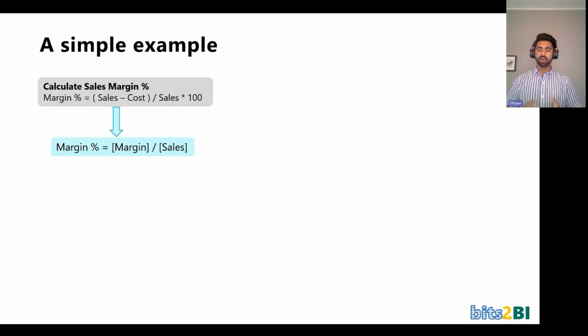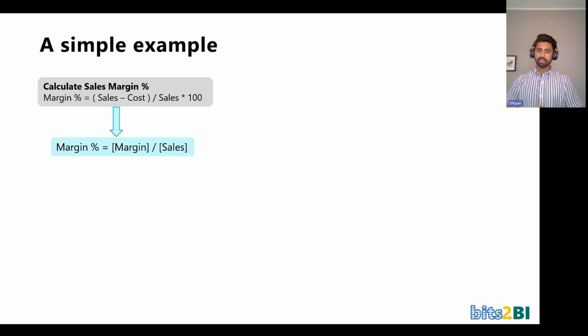When we design Power BI reports and write DAX measures, we try to make them so that some user who's filtering the report, maybe by a country, maybe by a geography, or maybe by a product, the formula should work seamlessly in all of those filtering situations. What happens here? The basic fundamental problem is if your sales becomes zero, the user gets an error. They see a divide by zero error. So even though this DAX measure works, it doesn't work in all the cases.